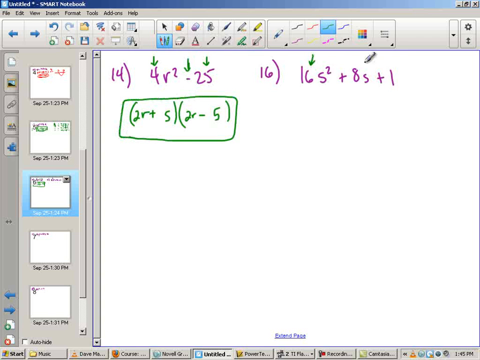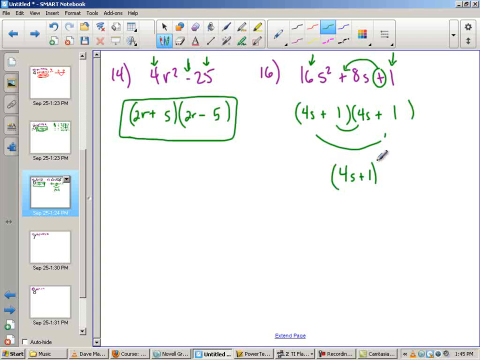And then here again, I see a perfect square. I'm getting a little used to seeing these perfect squares work out nicely for me. What's the square root of 16? That'd be 4s and 4s. Notice the signs are the same because it's positive here, and this tells me that they're plus and plus. And then 1 only has factors of 1 and 1. Let's check. This is 4s. That's 4s. 4 and 4 is 8. So I'm going to write my answer as 4s plus 1 quantity squared and call that good.